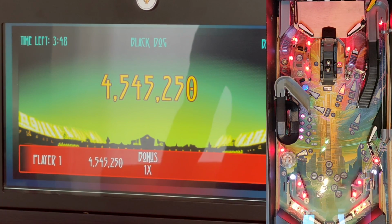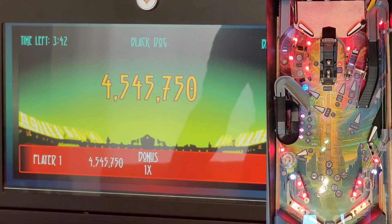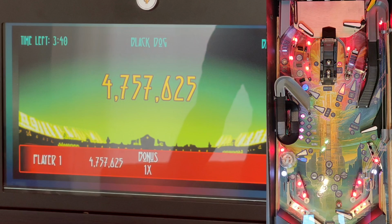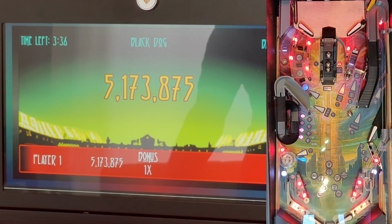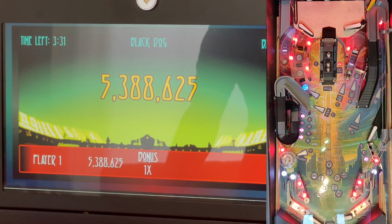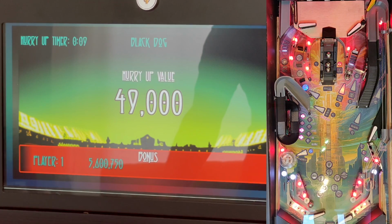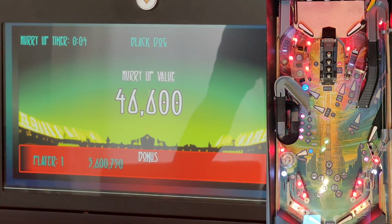Oh. There we go. Whew. 3. Advance. Oh. Try to sneak in a left ramp for you. Lock. Another ball. There we go. 4 of them. One more.